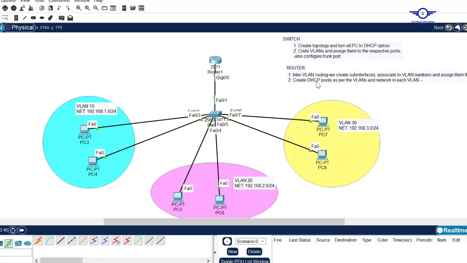So we should create DHCP pools as per the VLANs and the network in each VLAN.